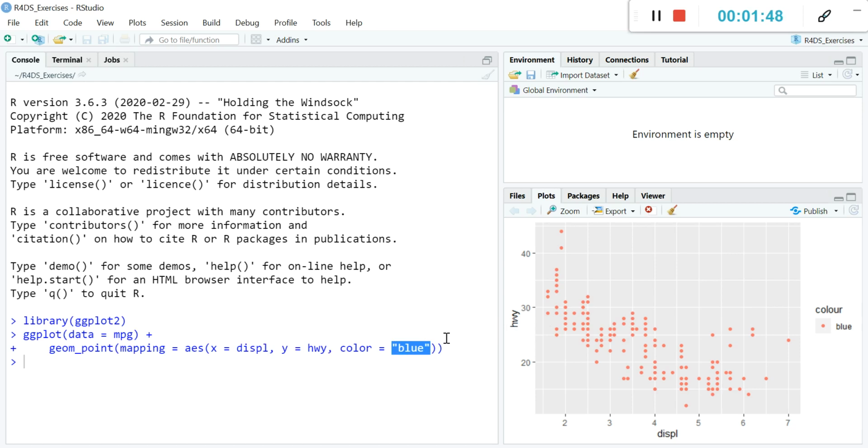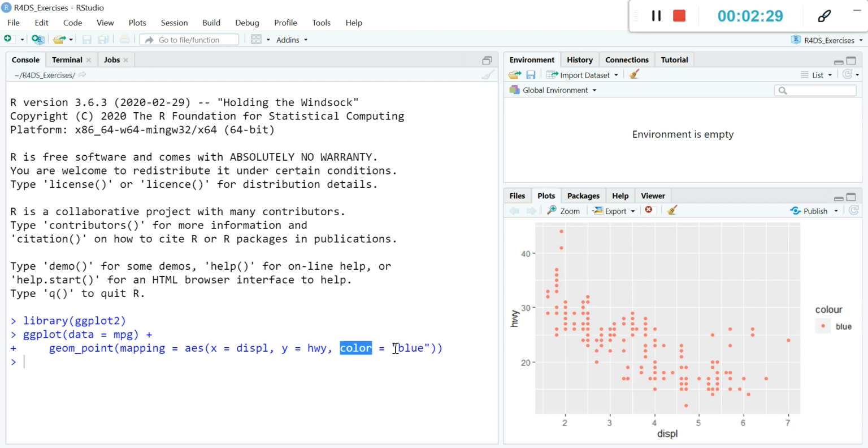Now this is obviously not a column within the mpg dataset, but what you have to think of is that we're creating a new column on the fly that has blue, this constant, for every record in our dataset. So if mpg has, I think, 211 rows, then think of it as we're creating a new column where for all these 211 records, the value is blue. And since this now becomes a column of the dataset, when we map this to color, what ggplot2 does is automatically map each distinct value of that column to a certain color.